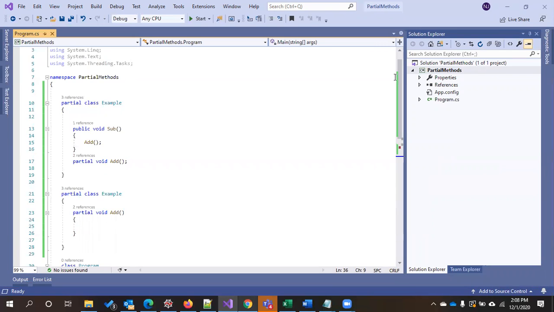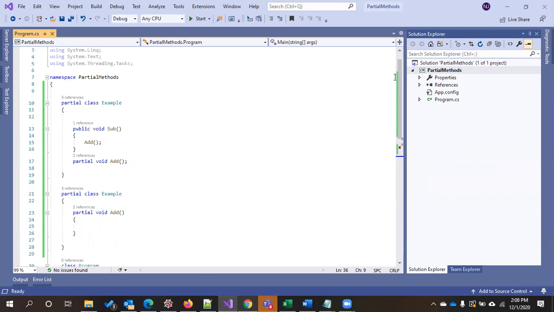Now what is a partial method? A partial method is a method which is declared with the partial keyword. The declaration is in one piece of the class, and the implementation will be in another piece of the class.